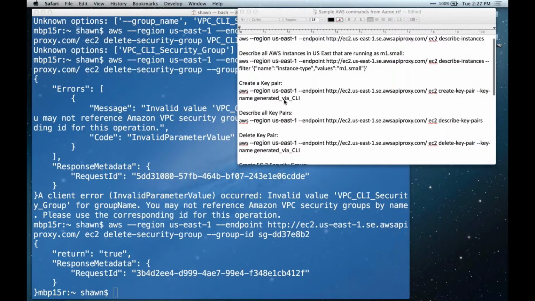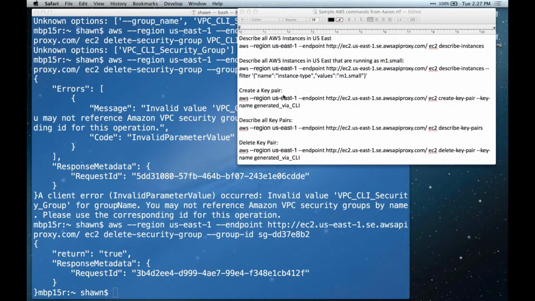So what I'm going to do is run a bunch of different commands inside of the EC2 dashboard, if you will, or inside of the EC2 service itself. You could run API commands inside of S3, inside of Redshift, inside of RDS. Pretty much all the different services that AWS offers will give you the ability to run CLI commands to them. So this is a little bit of an education on what it takes to craft an API call. It's really quite simple.